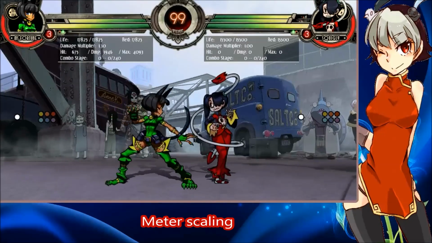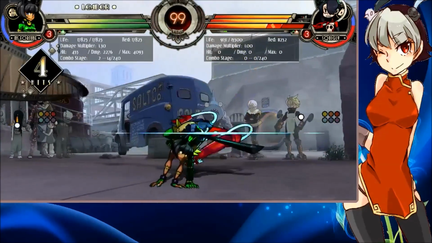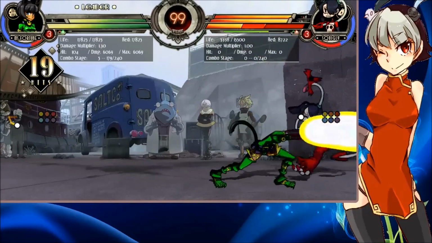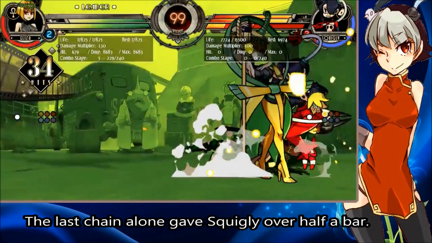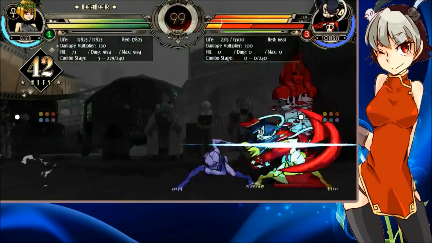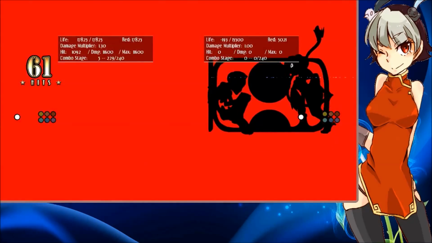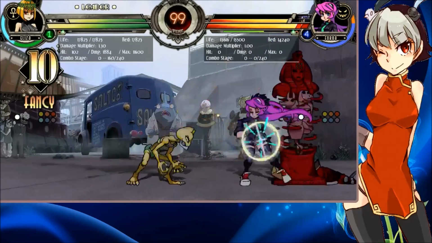So let's talk about meter management a bit. Obviously, because Skullgirls is a team-oriented game, meter management is very important. To put it simply, doing a long damaging combo to your opponent is going to give them a ton of meter while giving you little in comparison. While, as you saw in the example with Philia before, doing a lot of resets will give you a lot of meter while giving your opponent comparatively little.